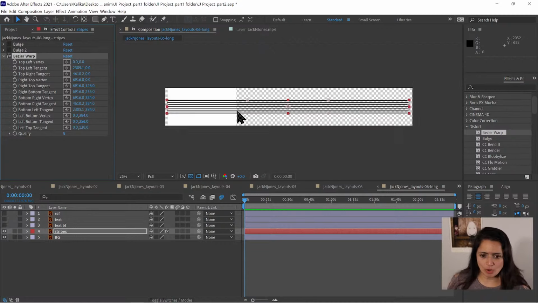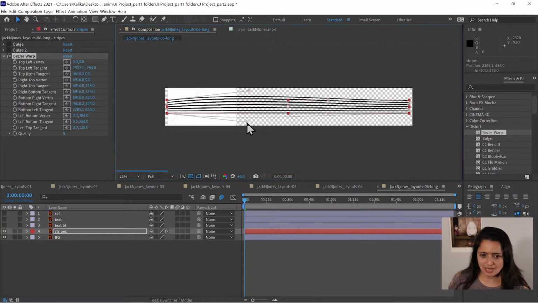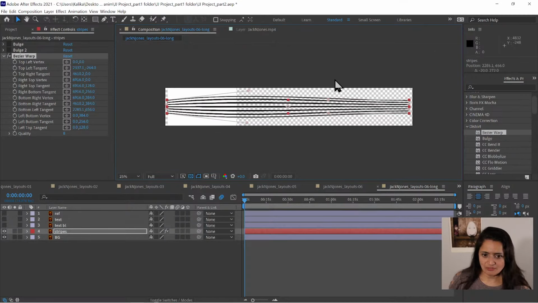What Bezier warp does is it creates these handles that allow you to push and pull different areas wider or narrower. So you have corners, sure, but you also have these handles off of the corners so that you can create different distortions within your, let's say, box.